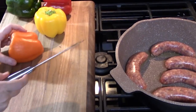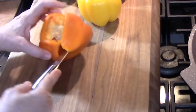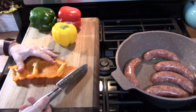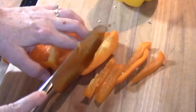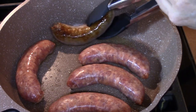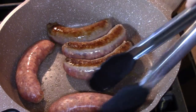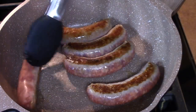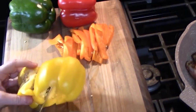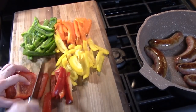While the sausages are browning, I'm going to go ahead and take my peppers — I did wash these off and dry them. We're going to make strips, so I'm just going to cut all around the whole entire pepper, flatten it out, and then cut it into strips. We're going to cook it another two minutes and then start chopping up our peppers. If you use a lot of different colors, it makes the dish really pretty. It's really nice to eat.